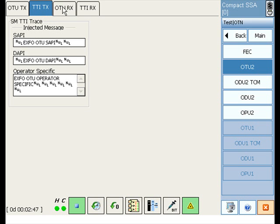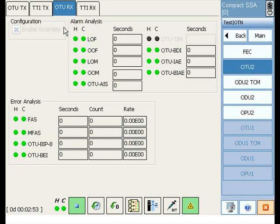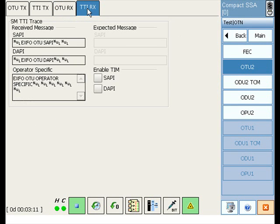The OTU RX tab is for the receive end of the OTU TX. If you have any alarm related to the OTU sublayer, this is where it's going to be displayed. Any alarm or error will show us the duration, the count, and the rate as well. The TTI RX, just like the TTI TX, will show us the SAPI message and the DAPI message that we receive.